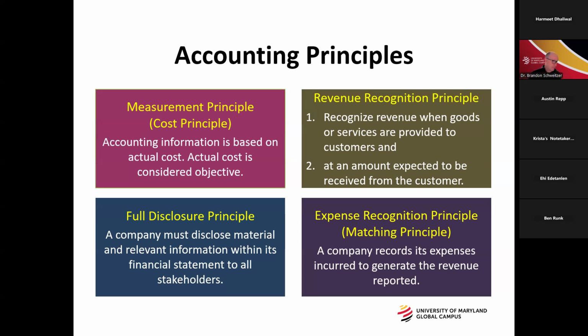The next principle you should know about is called the revenue recognition principle. The revenue recognition principle has two components to it. The first is that revenue is recognized when the services are performed or the goods have been delivered to the buyer. That's the first part. And the second part must also be true. Revenue is recognized at the amount expected to be received from the customer, and the amount that's received is usually in cash, but it's also common to receive a customer's promise to pay in the future, also known as an account receivable. Okay, so I want to break that down real quickly with you.